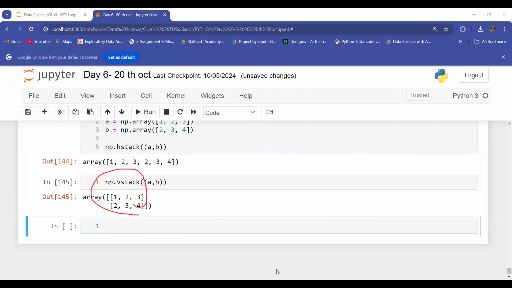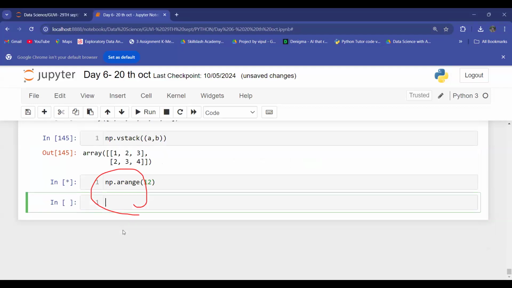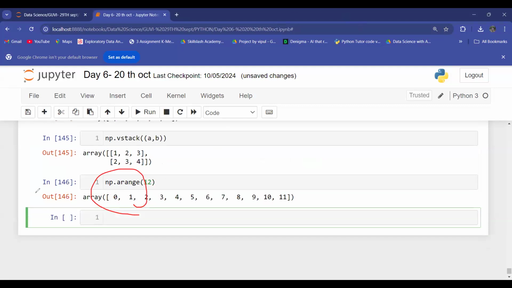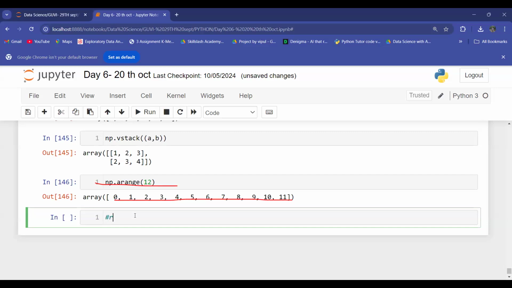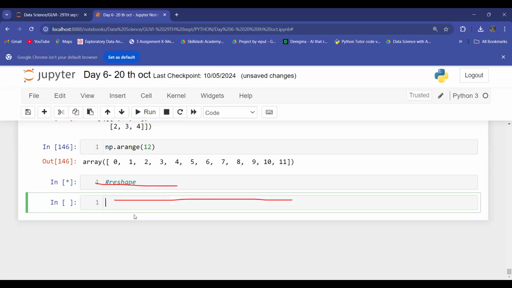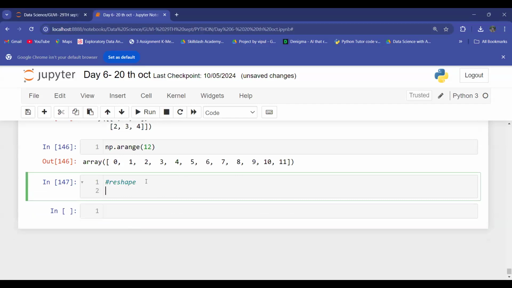It's very simple. Then we have the reshape function, which is again very helpful. Suppose I'm creating one array, np.arange 12. I have 12 elements and I want to reshape this. We can only reshape the array in the following ways.